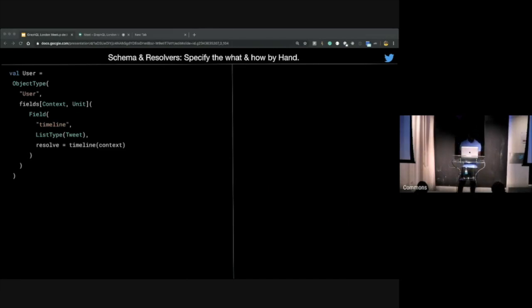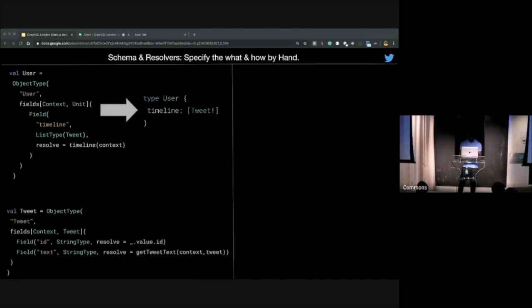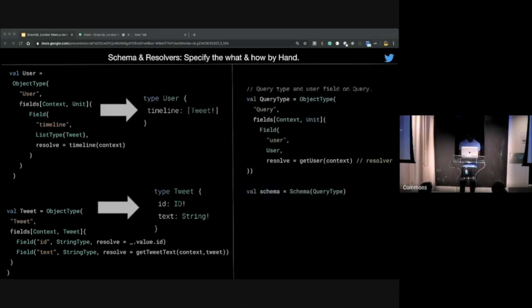It's typed, and you wire up the resolver that we just saw to actually resolve that field. And this would produce a schema that looks like that when rendered. And then we can do the same for the tweets, fields ID and text, rendered like that. And then obviously, we get the query object as well.